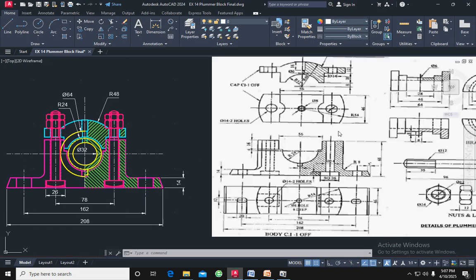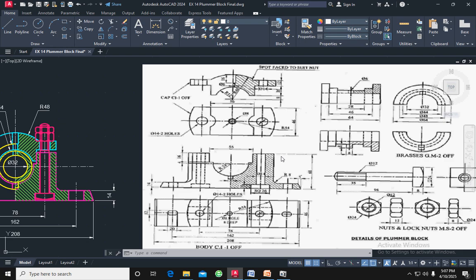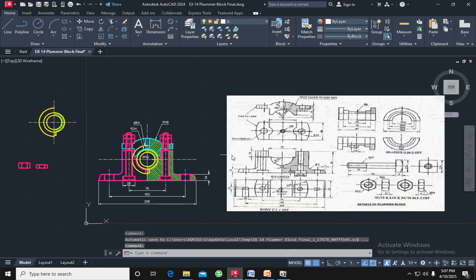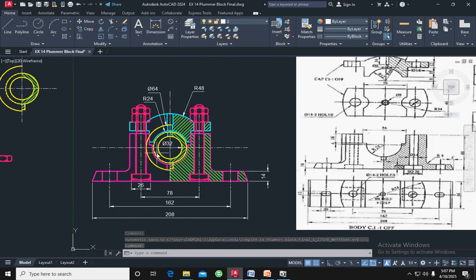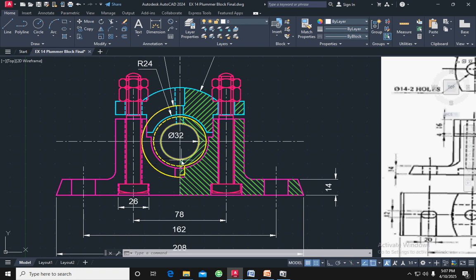The given dimensions of the part diagrams are shown, and we followed these dimensions of the part diagram. Finally we have the final 2D sectional and assembly view of the plumber block, which we drew successfully.